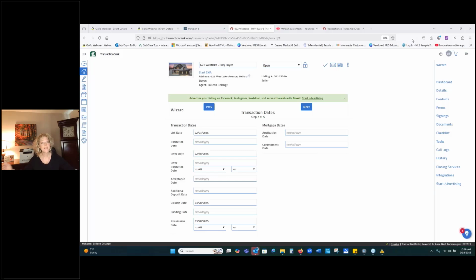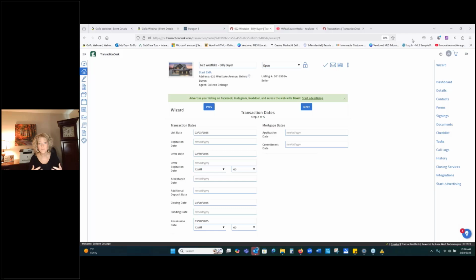However, if you want to take it up a notch, and again, this is completely optional, don't feel you have to use this, but if you want to automate it, here's a great way to do that. Especially if you're on a team, let's say that Lisa and I are on a team, and when Lisa lists a property, she wants me to make sure that I install the signs. Maybe I'm the team member that is in charge of that. Lisa can actually set up a task that when she lists a property, it notifies me, hey, Colleen, make sure you install the sign on this property. It's just one example. Maybe it's lock boxes.